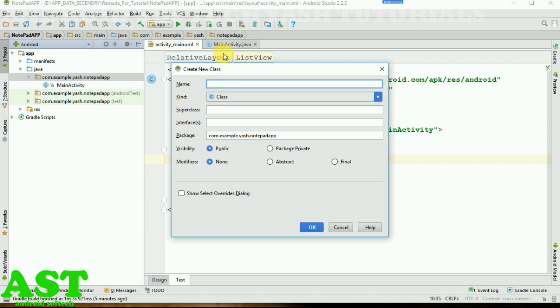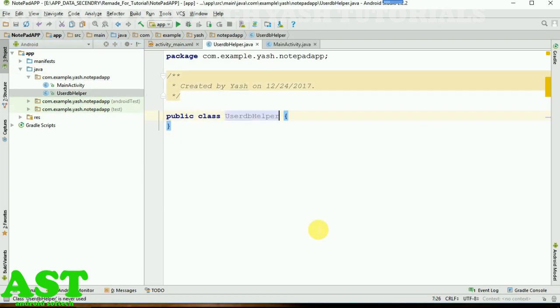Give the class name, like user DB helper, and click on OK, and extend this class using SQLiteOpenHelper.